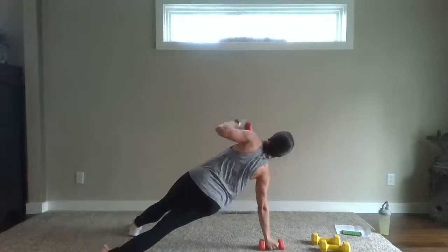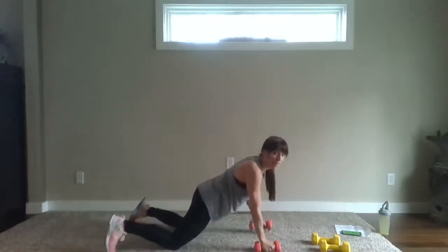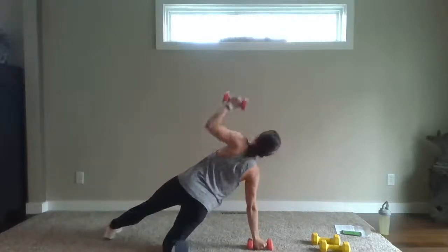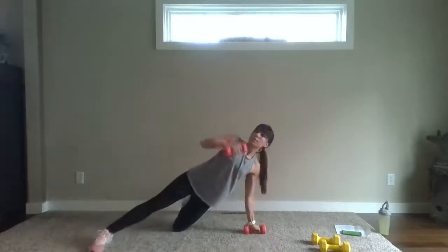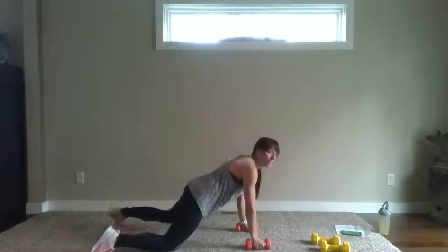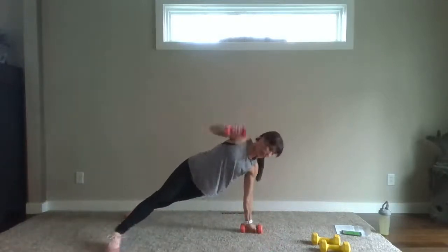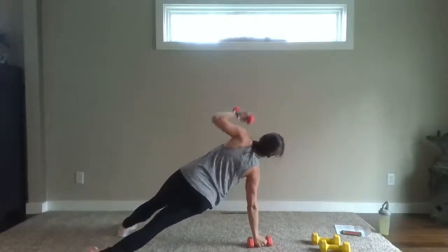Can you do this from the knees? Absolutely. Tap, tap, open and press. Got it. Tap, tap. Open and press. You're over halfway. Come on, stay with it. So each of these circuits, again, you have 3 minutes of cardio, 2 minutes of strength, 1 minute of core. We actually snuck some core in with the strength there. So less than 10 seconds. Can you pop up onto those toes if you're not there already? Tap, tap, open, and relax.